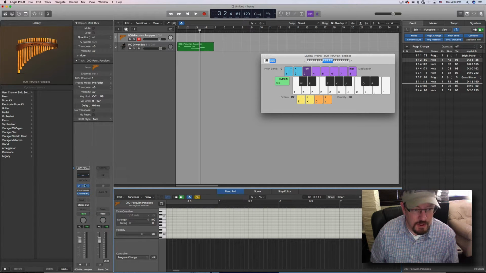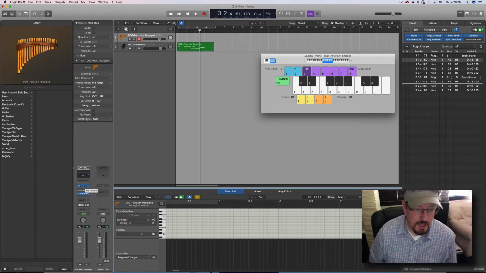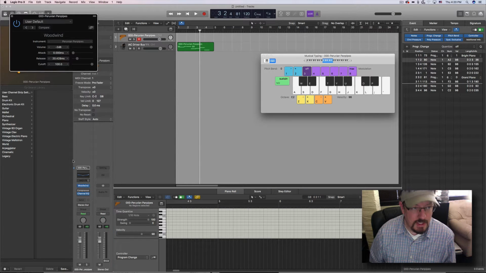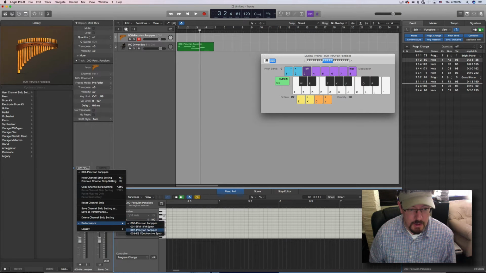These are different than saving your channel strips. Channel strips are really aimed at making it so that you can pull those up with a new project or in a different project. Those are pretty handy. But the performances are really designed to be used in a live performance setting. They do save the channel strip, but they save them for a little bit different use, and that is so that you can send a program change MIDI trigger, and it will change that in real time.